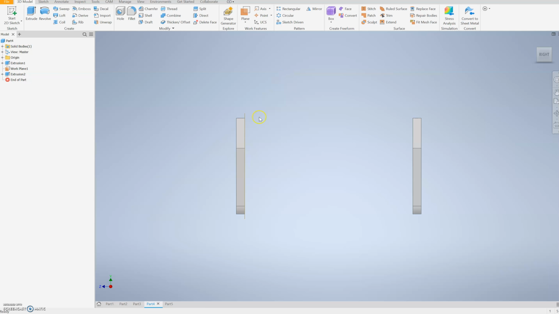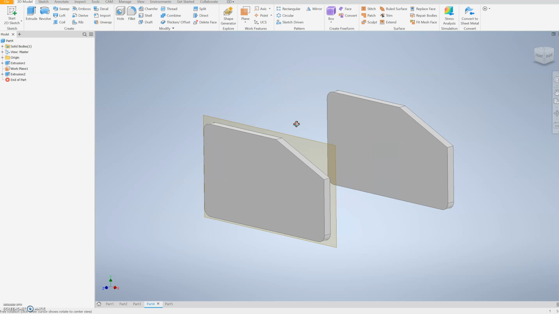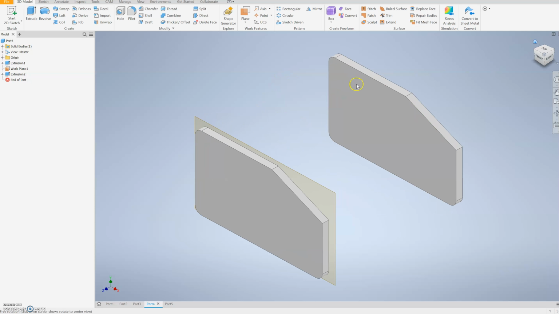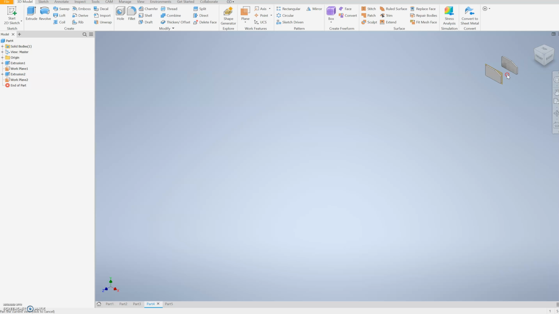So offset planes are really useful. And all you really have to do is hit that plane button, click, hold, and drag in the direction you want to. If I wanted to do another one, let's just say another 5 inches apart, I could do the same thing and create another work plane. And I could duplicate that as many times as I really needed to, without any problem. So it's a quick introduction to work planes.